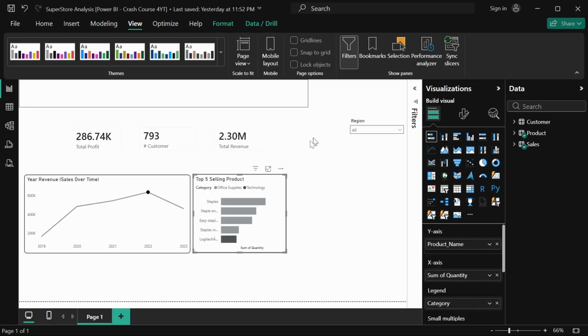Now the most profitable one. This is another one anyway. The most profitable is from the technology department or category, right? So then bringing back quantity.